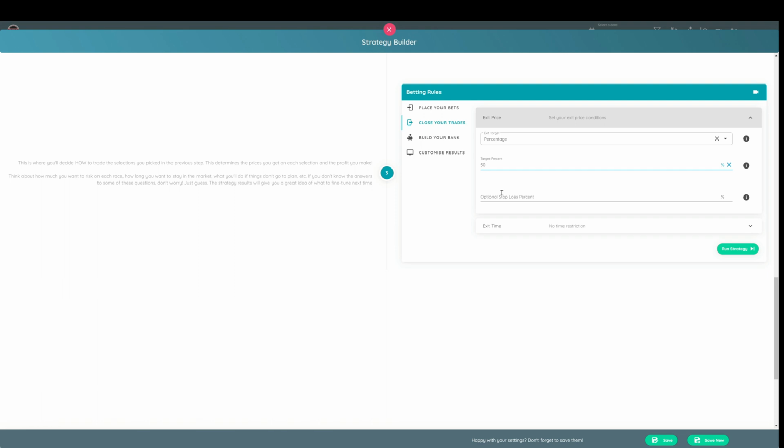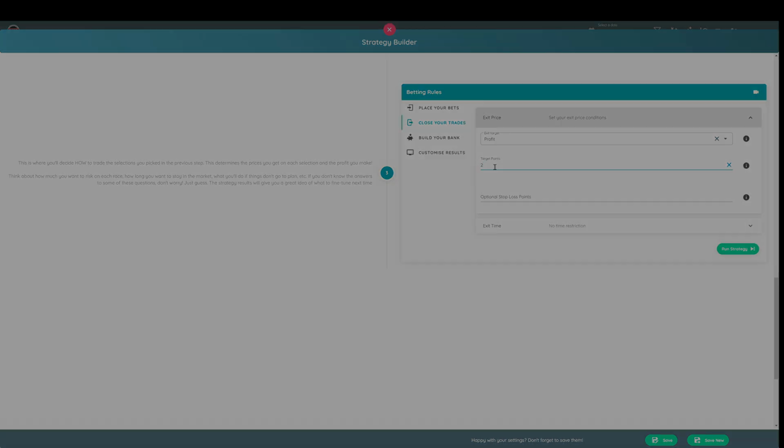So you need to account for the stake portion of your bet, basically. The reason I mention that is for the people who like to do DOB and TROB strategies. With dobbing, you're trying to double your stake. So if you enter at 10, then you do want to exit at exactly 5. You just need to be aware that that's not the same as targeting a 50% reduction in odds. You'll probably have better results in that case if you target a profit points target of 1 point instead, or 2 points for trobbing, which is triple or bust.